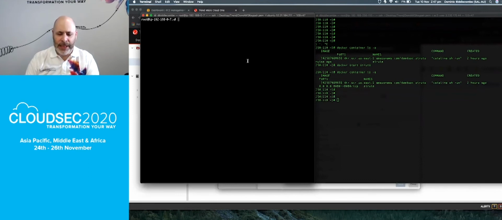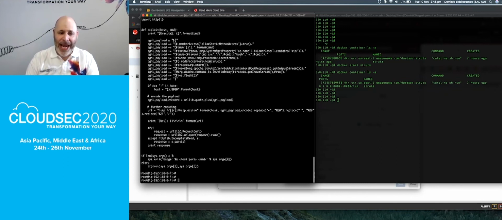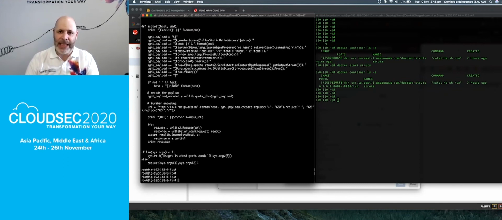And what I'm going to do on this side is run a Python script, which I actually downloaded off the internet. The point being that this is freely available, anyone can get it, and it certainly doesn't require any coding or even particular technical abilities to be able to download this, read an article, or watch a YouTube video to try and exploit these things on the internet. And so anyone can essentially be a hacker these days by way of this freely available exploit code.